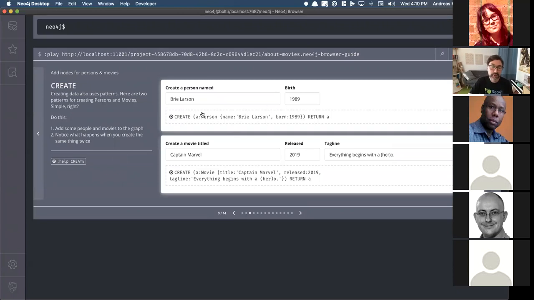This is something we want to do a little bit more of, expanding what's possible inside of browser guides. When we first thought about them and first added them to Neo4j Browser, we had a few different use cases in mind, and I think we've done okay at the built-in documentation part of it, and in some of the demonstration parts, where you can see different Cypher queries and how to use them. So as a learning tool and as a documentation tool, it's been pretty nice.